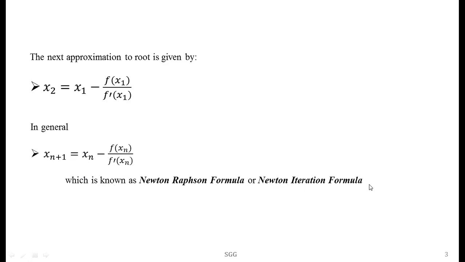The important thing, what differentiates and what we can say is the requirement of the Newton-Raphson method, is that we require one initial approximation x0, or we can say we require initial approximation xn. From that we get the next approximation to the root, xn plus 1. An important thing is that you should be able to determine the derivative of the function f of x. The proper determination of the derivative is also important to determine the root of the equation using the Newton-Raphson method.